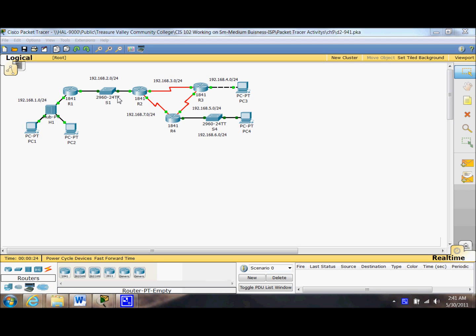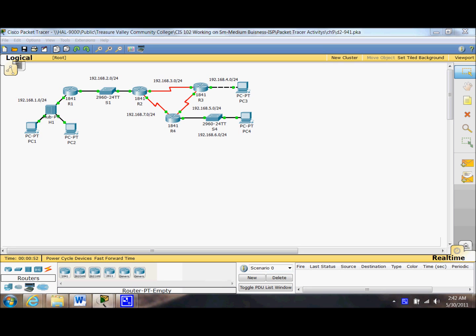Packet Tracer Activity 9.4.1.4 Routing Table Principles. Our objective: we're going to recognize three important routing principles. A router makes decisions based on the information in the routing table. If one router has a complete routing table, it does not mean other routers have the same information. Routing information about a path from one network to another does not provide routing information about the reverse path.